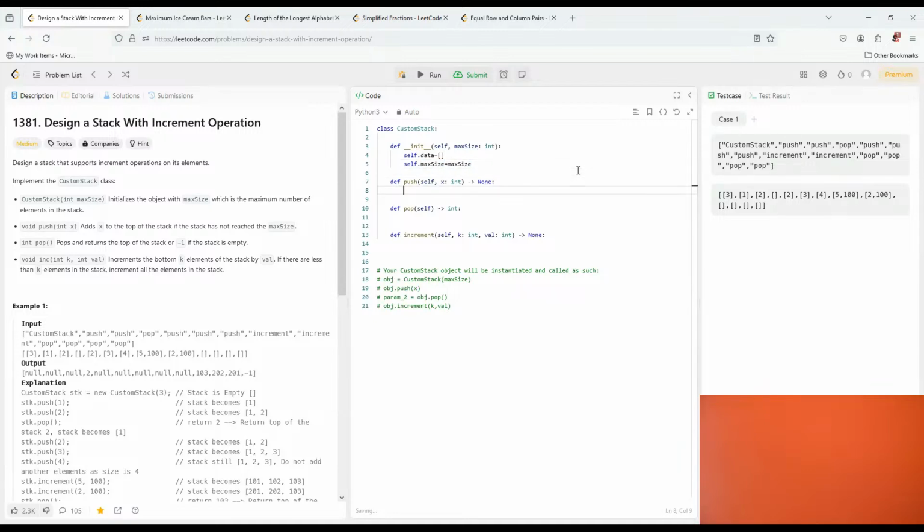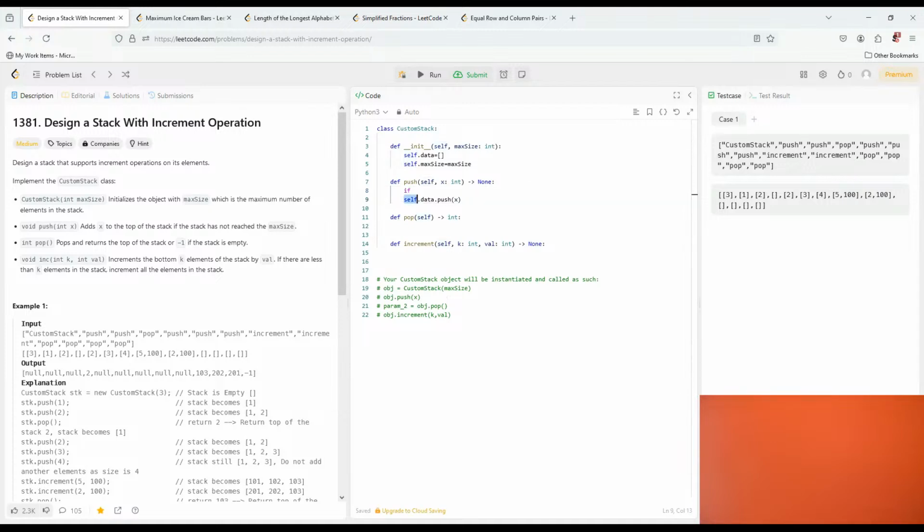And then on push, we do self.data.push x. Do we have to check? Okay, let's check if the length of self.data is less than self.max size, we push.